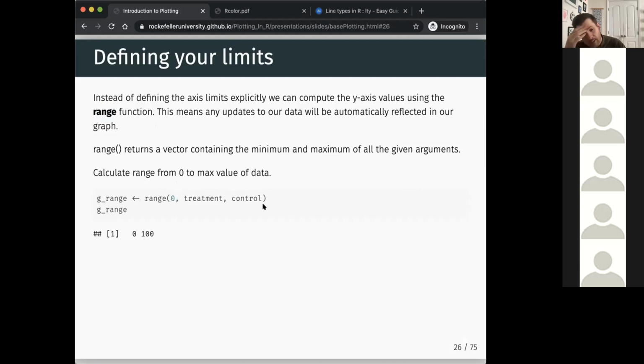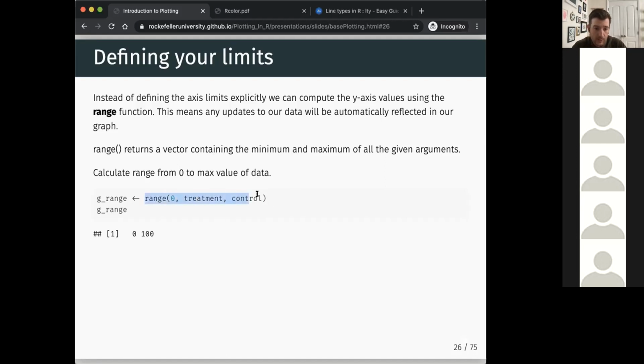So what we're doing here is using the range function. We are saying we definitely want the bottom to be 0, but we also give it treatment and we give it control. It's going to look through all these vectors and find the topmost value, which we know is 100 because it's in control, and the bottommost value, which will be 0, unless these contained a negative, which we know they don't.